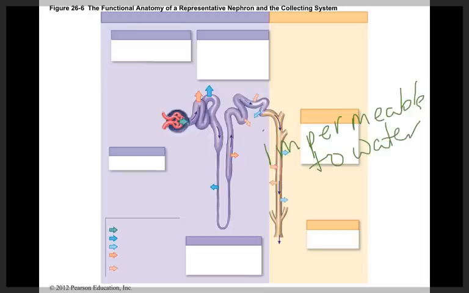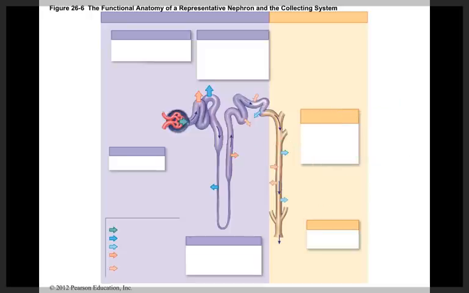Okay, and solutes have a tough time getting reabsorbed there too. However, we do have active reabsorption of sodium and chloride. Sodium and chloride are able to be actively transported back into the interstitial fluid, back into the body. About 2/3 of whatever is left from the original proximal convoluted tubule will get reabsorbed. So 2/3 of the sodium and chloride that's remaining will get reabsorbed here in the ascending limb.